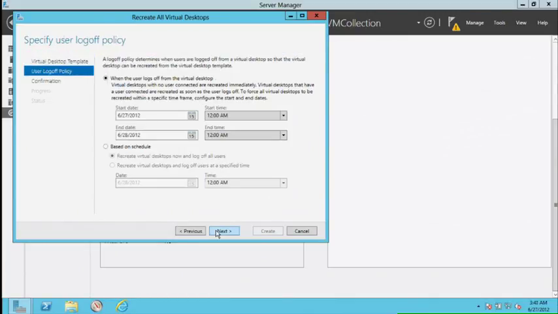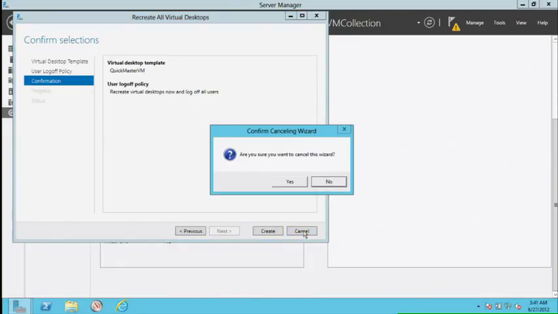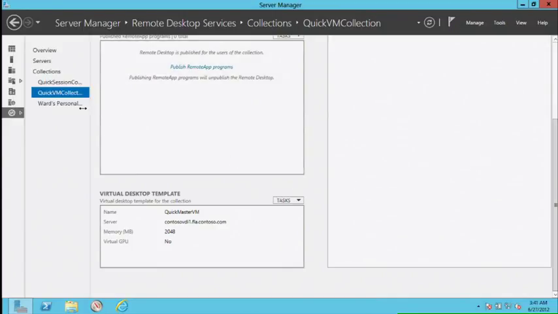So select that, and it asks, when do you want to apply that? Do you want to say, just start at midnight tonight as users log off, and the next time they log on, give them the new image instead? We want to say, look, we need to change it right now. Something was horribly wrong with our previous image, so just log everybody off and replace all the images now. We can do that. And then just the confirmation, and it goes in. If I hit create, it'll replace the image with that new one across all of those virtual machines.